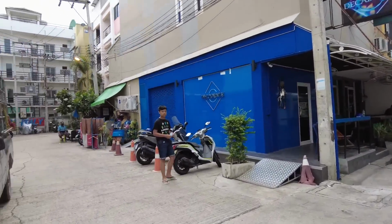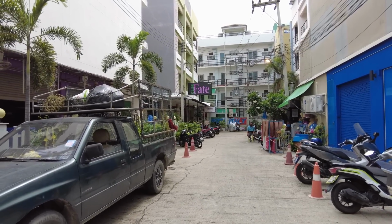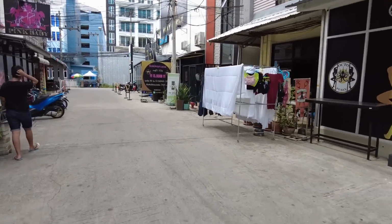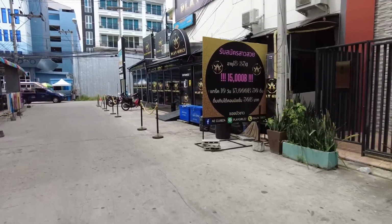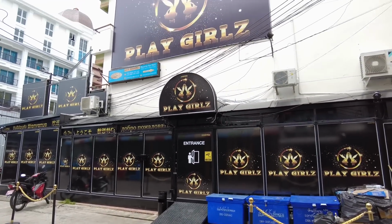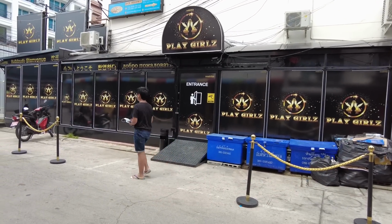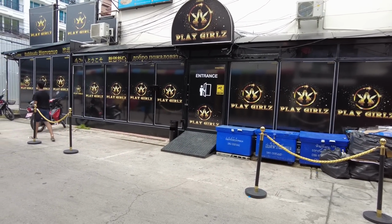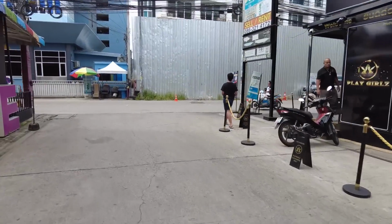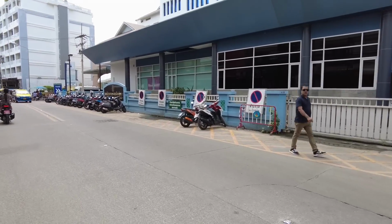And down here on the left hand side, there you go, you've got Club Fate in the far distance. And go in there, and the girls will make sure you are adequately entertained. And talking of entertaining, this place, who remembers Golden Time back in the day? Golden Time sadly closed, and a lot of things had to happen. That's now changed. You can see there, look, it's now called Playgirls, and I believe they followed the same format. It's certainly got a lot of girls in at the moment, and it's very busy. So again, check that one out. You won't be disappointed in there. So that is Playgirls. And right opposite, if you do enjoy yourself too much and you might be having a heart attack, don't worry guys, you ain't got far to come.